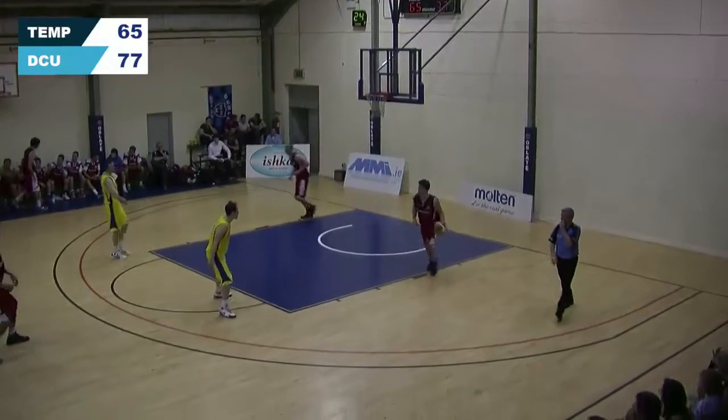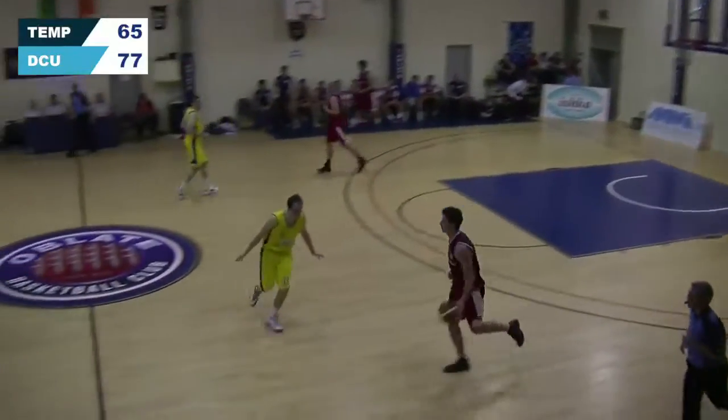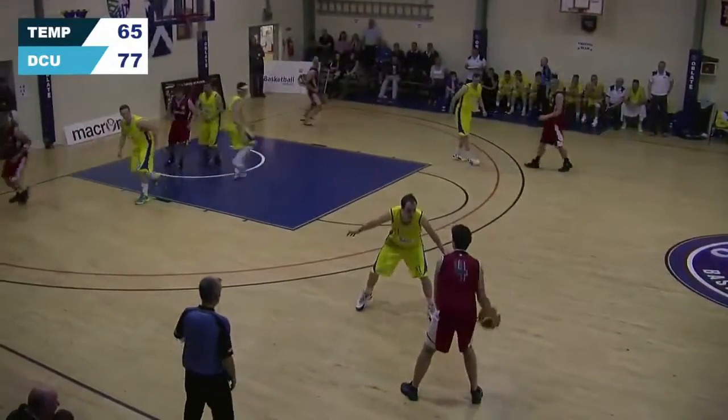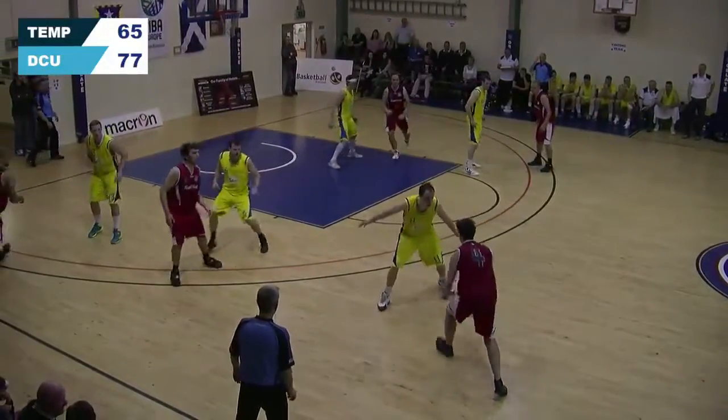Templeogue down 12. Gonna need a run now. A run of both stops and baskets. It's nowhere near too late at all, but it's getting more and more difficult with every possession.